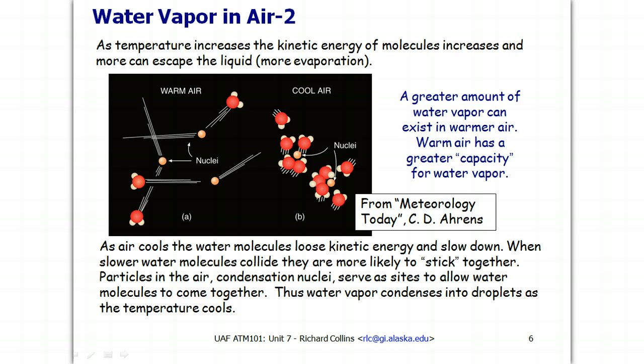This capacity of air to hold water based on temperature is a very important effect in the atmosphere. The reason that cold air does not hold as much water as warm air is that as the air cools, the water molecules and all the molecules and atoms in the air lose their kinetic energy or have reduced kinetic energy, and therefore are moving at slower speeds, and therefore are more likely the water molecules to stick together when they collide because of their electrical stickiness. In warmer air, higher kinetic energies, higher speeds, the water molecules are more likely to ricochet and not stick together. Condensation is the act of water molecules sticking together and becoming large enough in droplets that they fall out of the air. The process is enhanced if the air is dirty, if we have what are called condensation nuclei. The take-away fundamental message is cold air has a lower capacity to hold humidity than warm air.